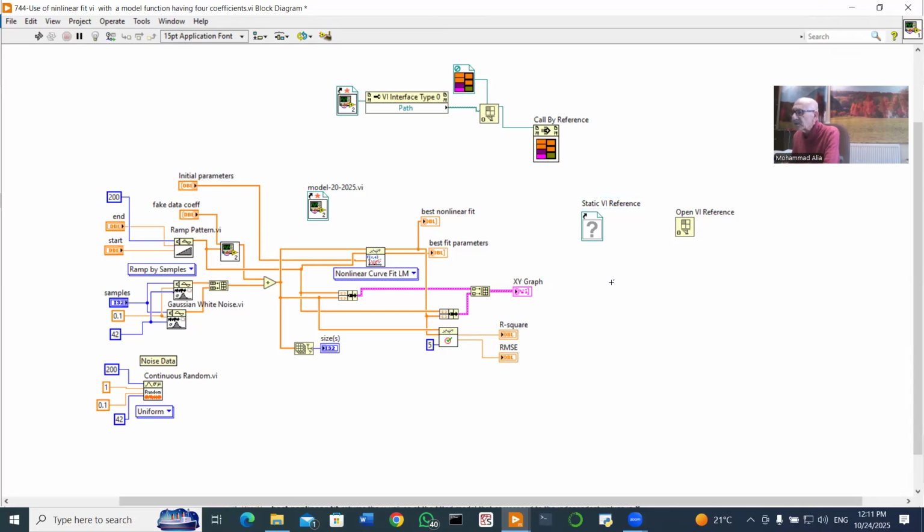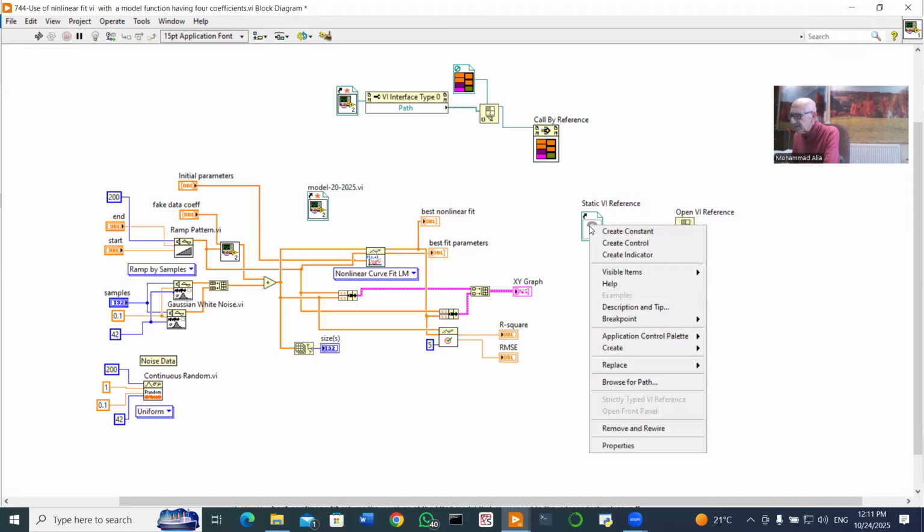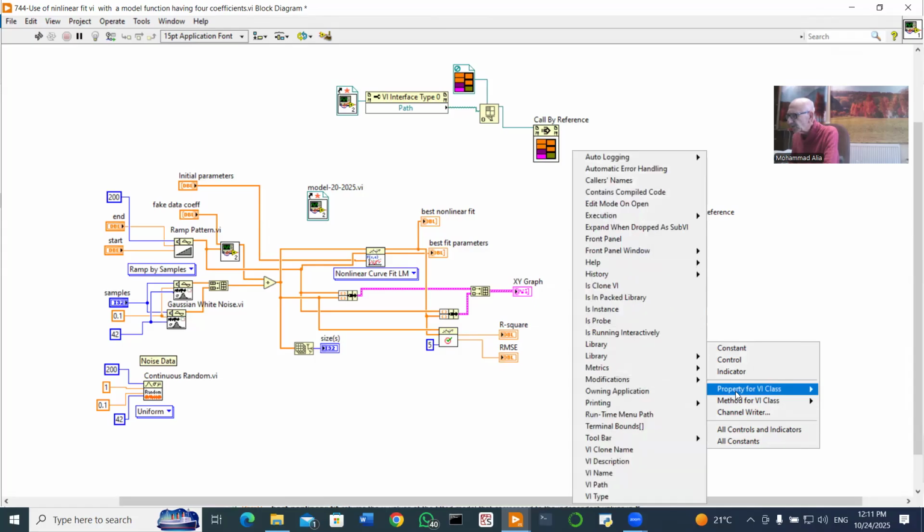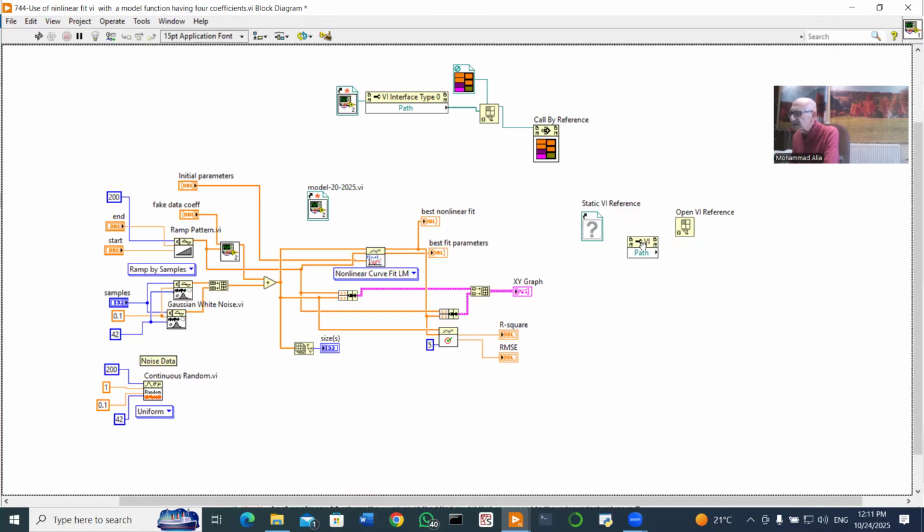Now, I should connect a path which connects between this element and this element. I right-click here and go to create property for VI class and select VI path and place it here.